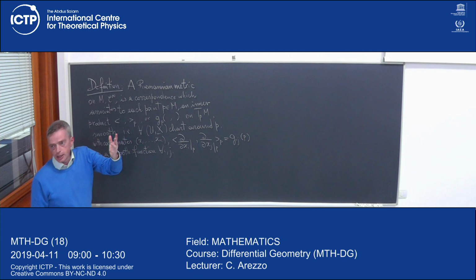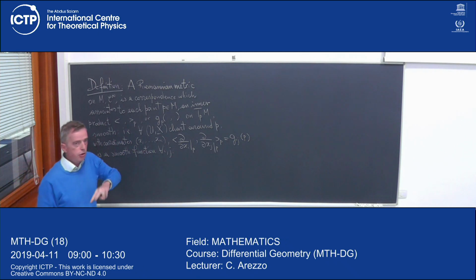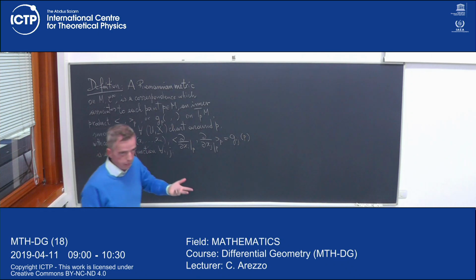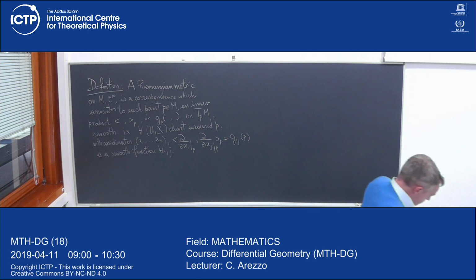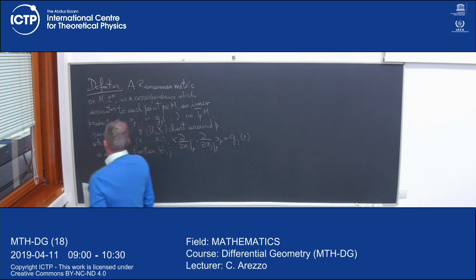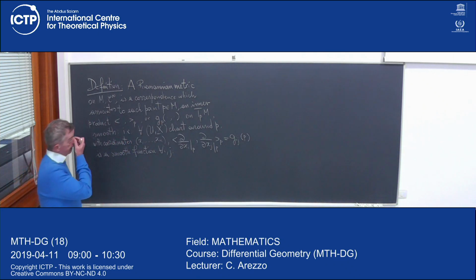So if you define the scalar product in Rn, and then you use it on each tangent space in the same way. So that's why you never felt the need of putting an index P in the Euclidean scalar product, in the standard scalar product, okay? Now, having said what is a Riemannian metric, this automatically gives, again, as usual, same paradigm, the notion of equivalence among objects. So we know automatically what is an isometry, okay?